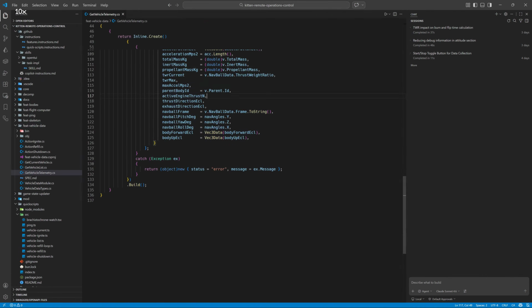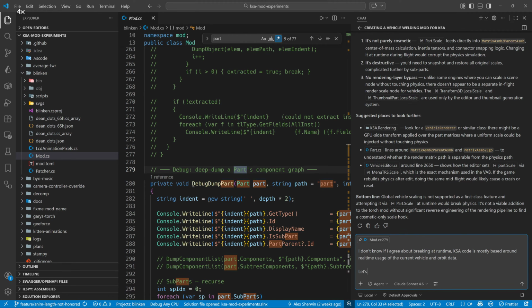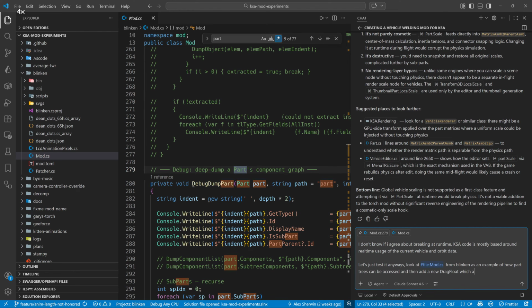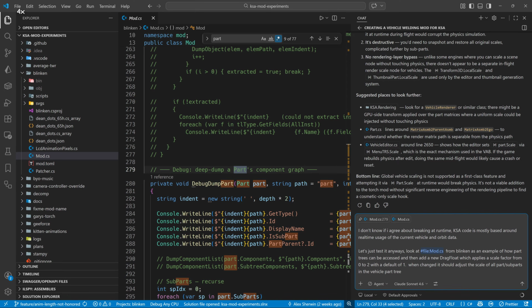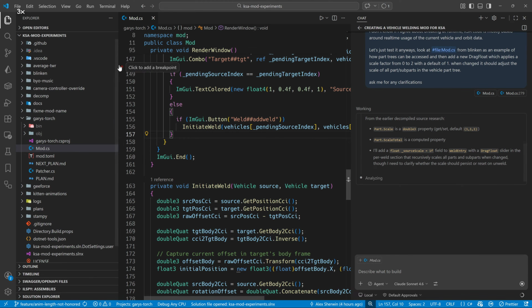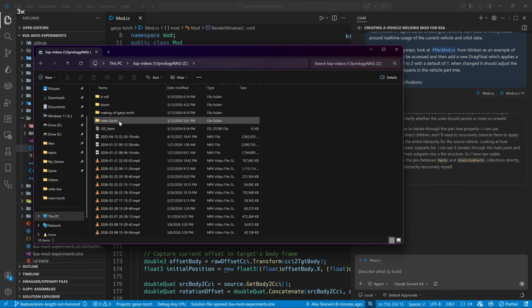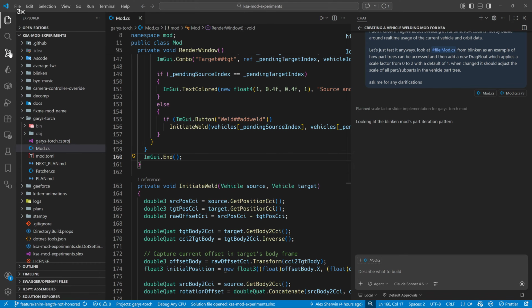The next up is what else could we want to do with sort of Garry's Mod, or Garry's Torch, sorry, is scale the parts, right? So what I did here is I asked AI to do an analysis of how the parts will scale, because I know that parts can scale but not vehicles, and it came back and told me that it thinks it can't do it except for parts, and that it thinks KSA would break at runtime. And I told it, I don't believe you, because I know that KSA primarily works sort of real time on every game tick or every frame update, and sort of uses the live data to recalculate everything. So I basically told it, shut up and just do it anyways. And I told it to recursively scale all the parts, which let's find out what happens.